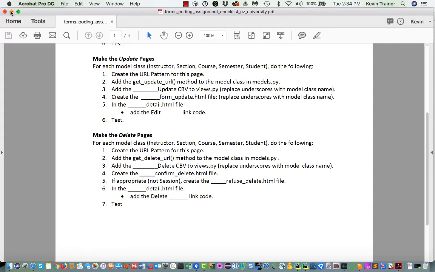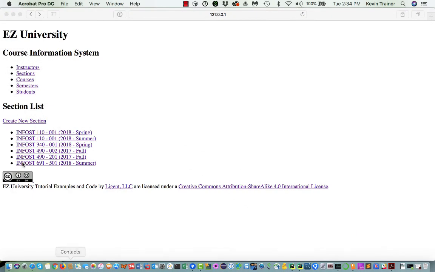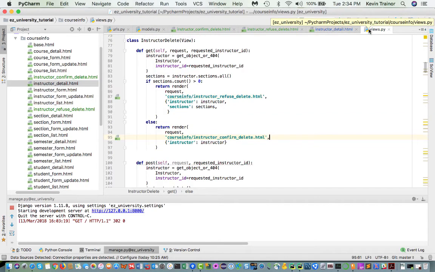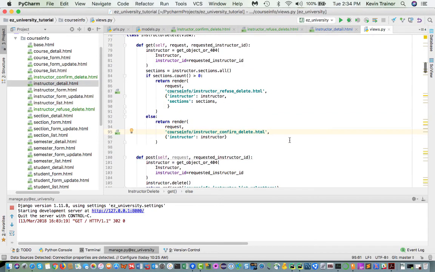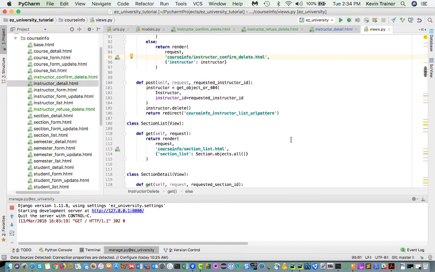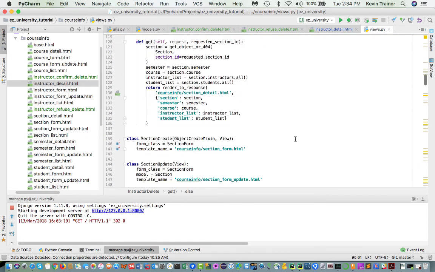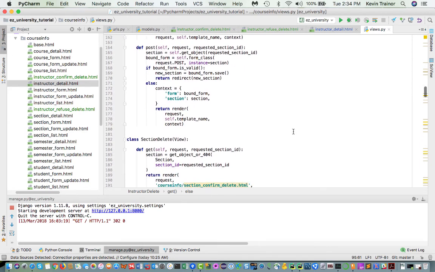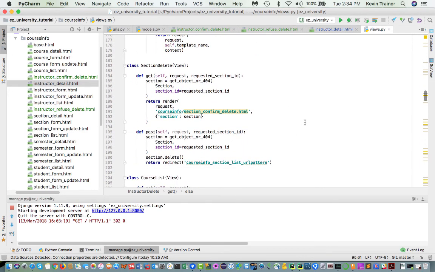So if I go to the class-based view, I think I already have the code there. Let's hope I do. So let's go to views. Okay, and we want to go to section delete, section update, section delete, and here it is.